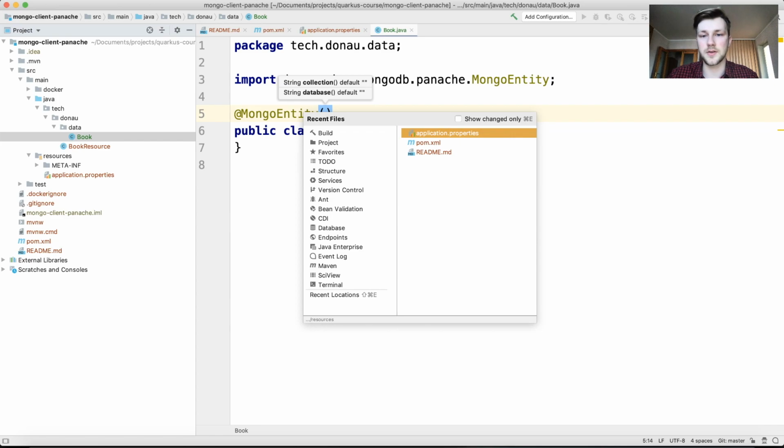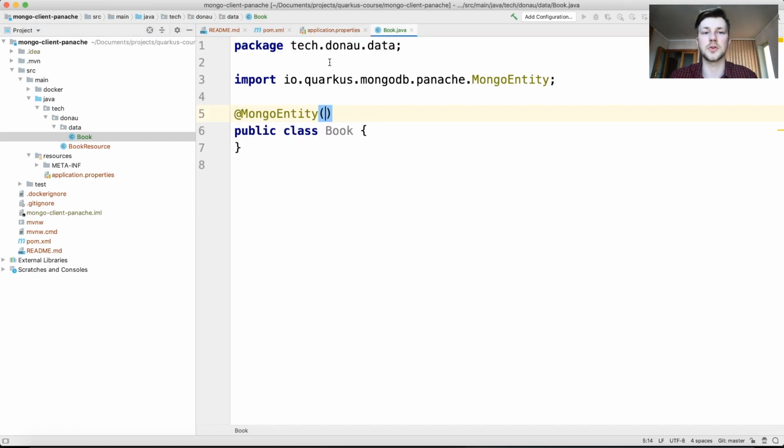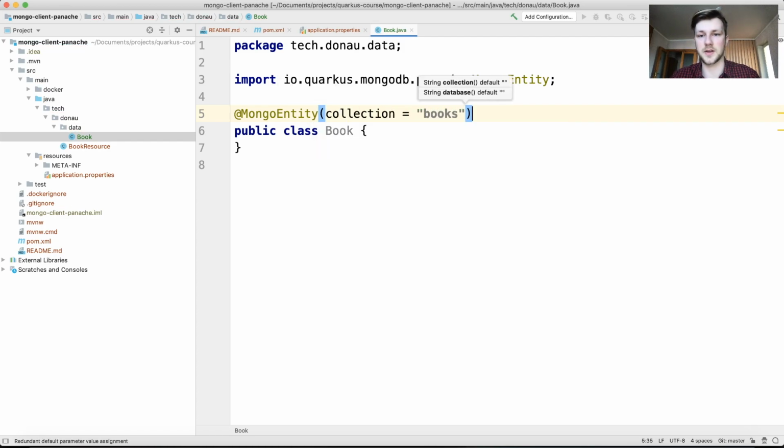Now that we have this property quarkus.mongodb.database equals books, we don't need to specify any of those. But if you want to make a specific name for the collection, we can put collection equals books, like this, as we created in the previous lecture. So we had the books.